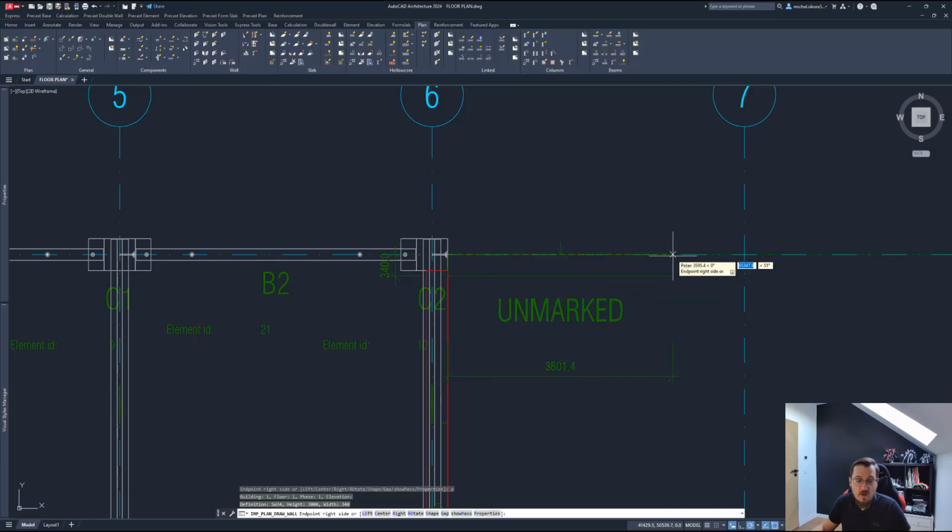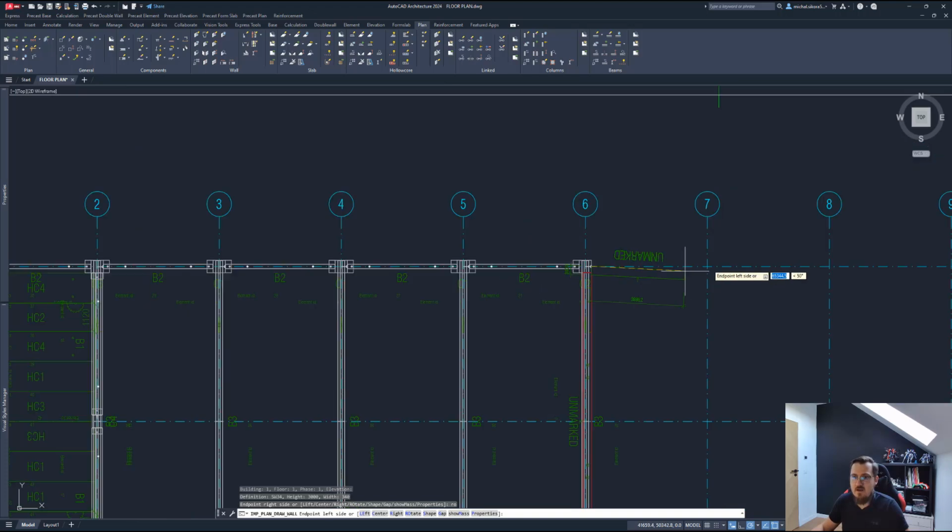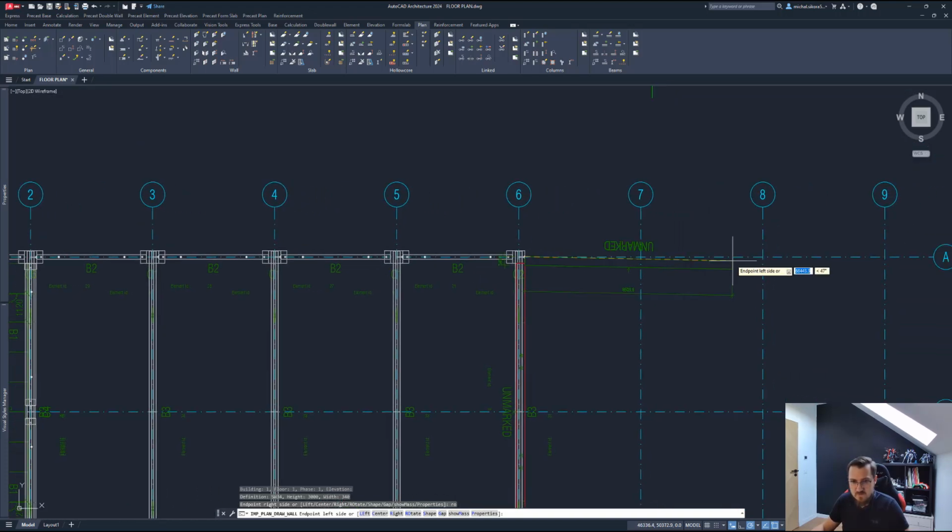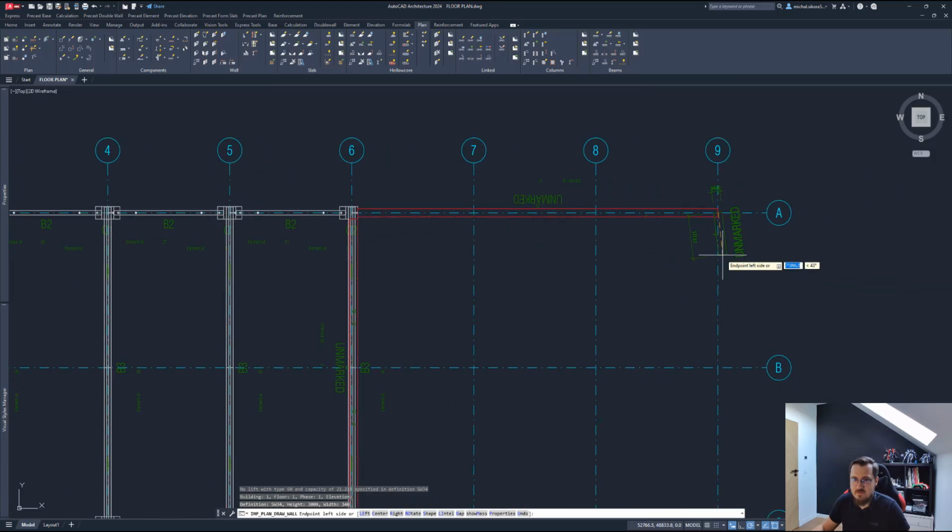One thing of note, my internal panel now is on the outside of the building, which I don't want. So what I do is I rotate that by inputting RO and pressing space. My text is now upside down, doesn't matter, I will flip it later. But our internal panel is now on the inside as I want it. What I also want is to center the wall on the axis. And like that, our wall is placed.